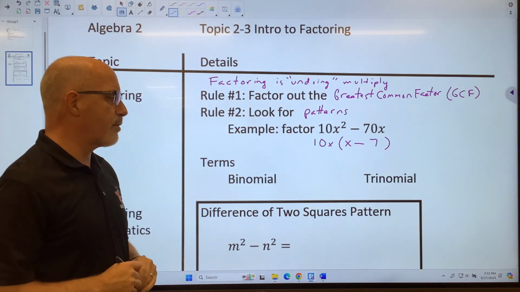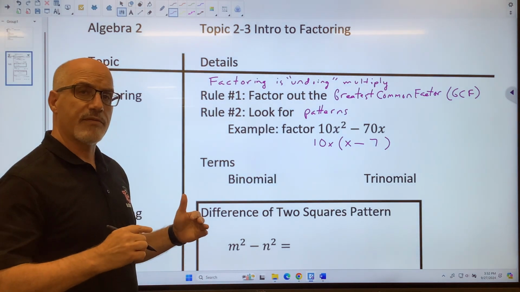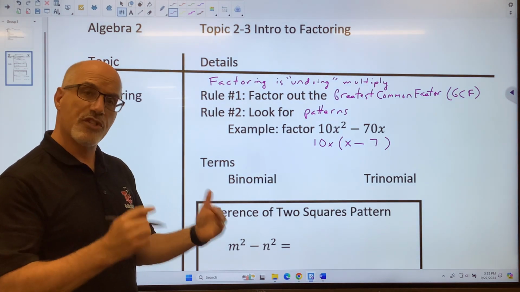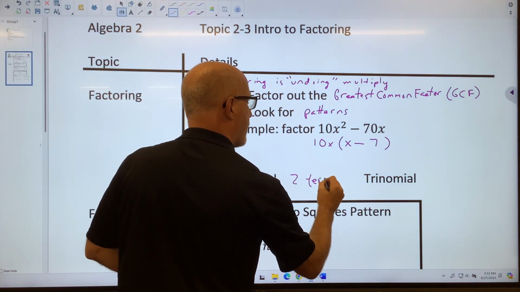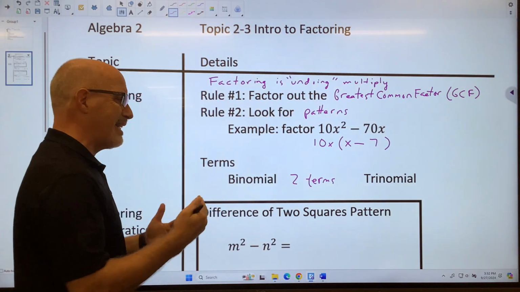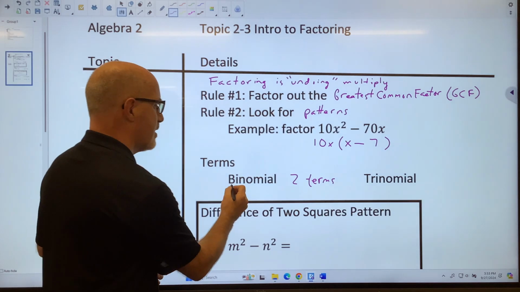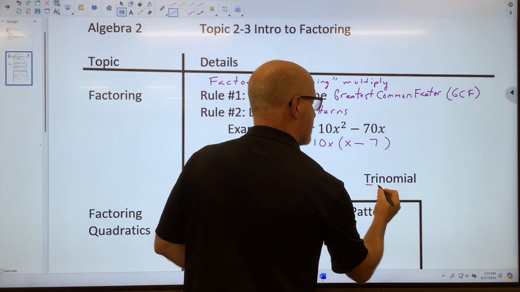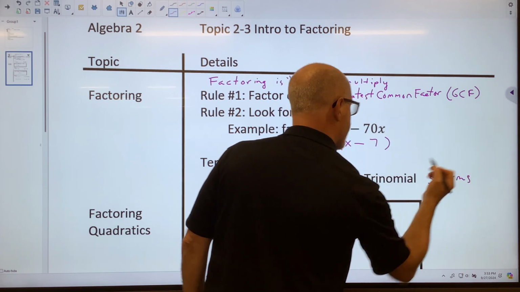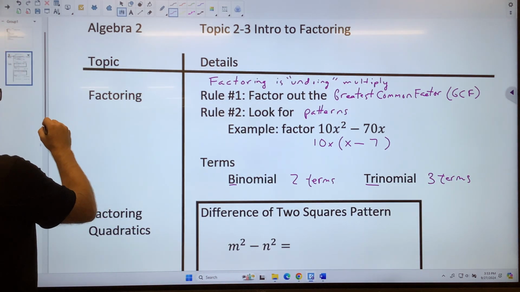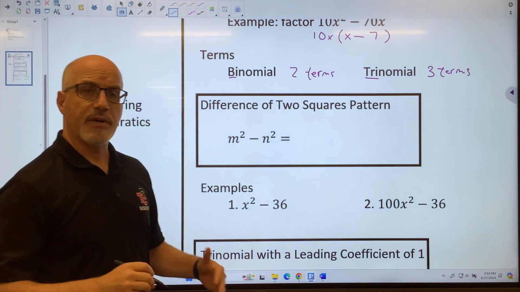Okay, a couple terms that we want to refer to. A binomial is where you have several terms, limited to 2, so you only have 2 terms. Poly means many, so when the many terms are limited to just 2, that's a binomial; the key is the bi. So you can make sense of what a trinomial is: you have 3 terms. We're going to look at those in our factoring. Later we'll look at 4 terms, and oftentimes there are patterns for those.